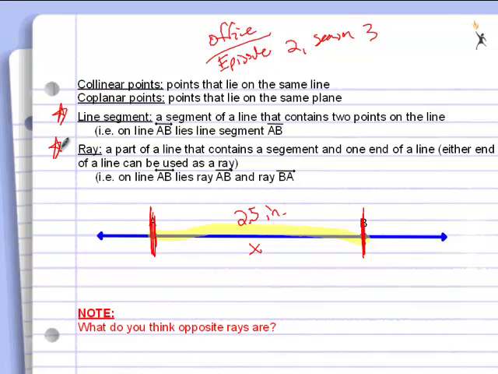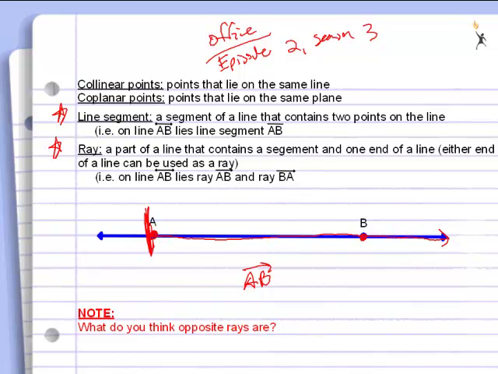There's another thing called a ray, and a ray is kind of like a hybrid between a line and a line segment. It contains a segment just like this, so we have AB. But then it also contains the part of a line. Maybe it contains this part of the line that goes on forever, where we stop at A but go this direction forever. We would label that ray AB. Notice how the arrow is above the B because B is the direction that goes on forever.